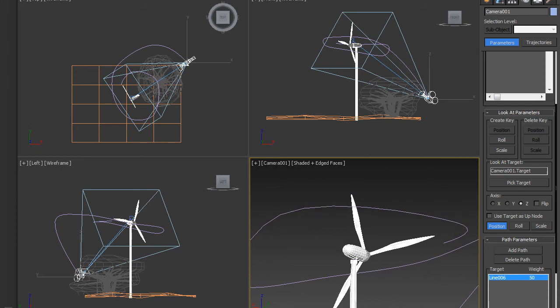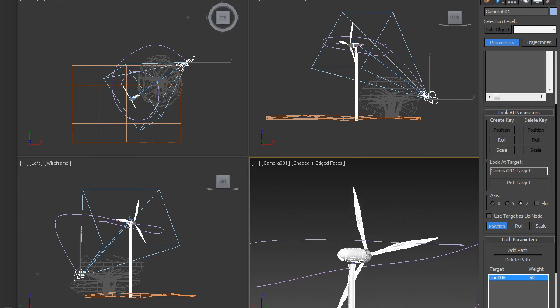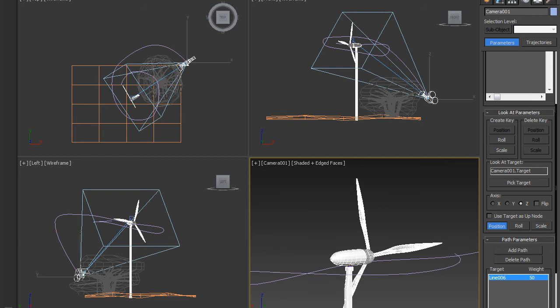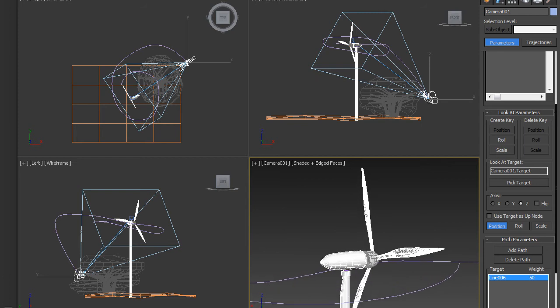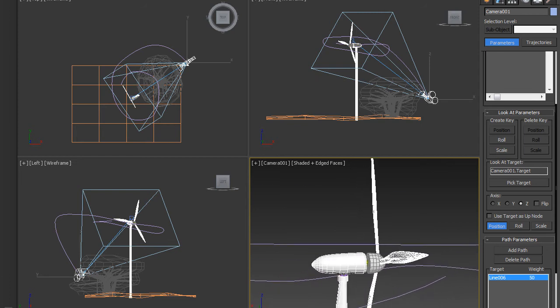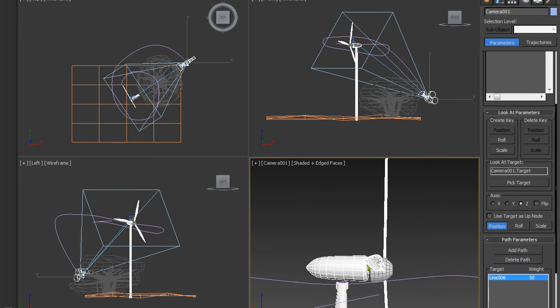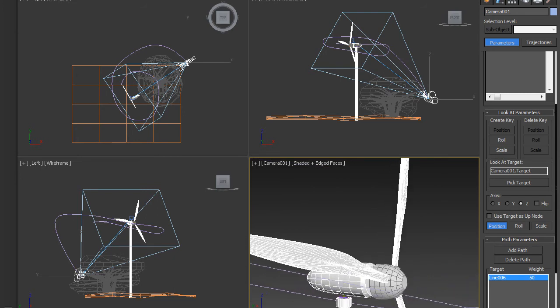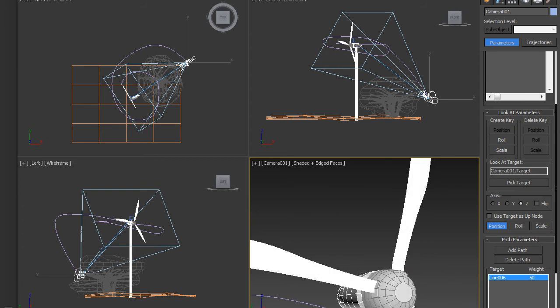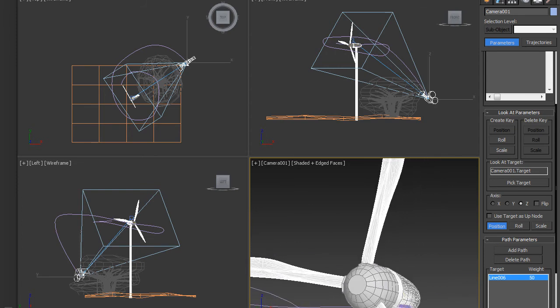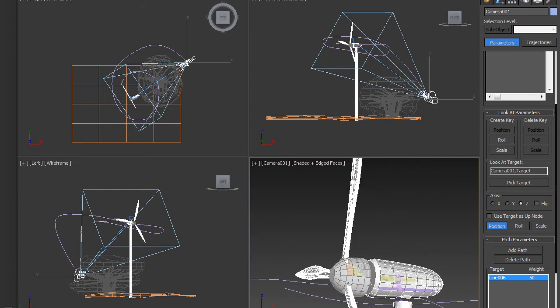It starts going up. Then it's going to go around the whole wind turbine system. Good.